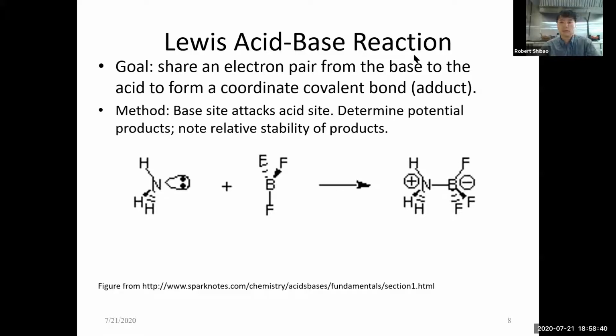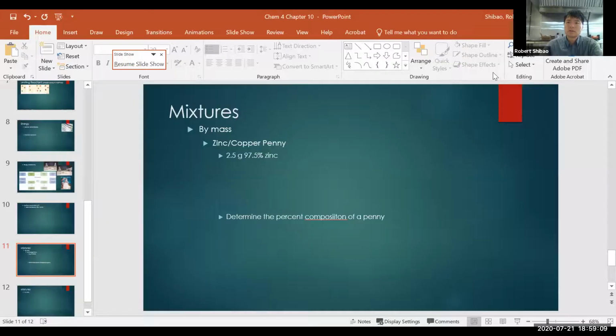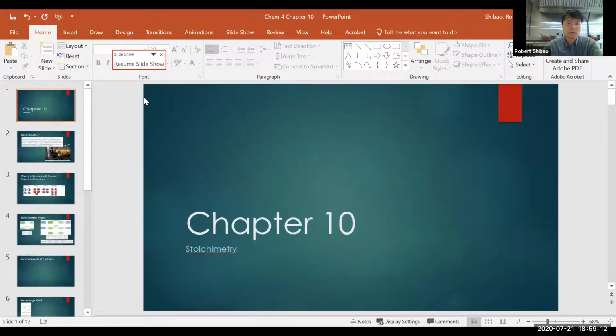Let me end this here. We're going to start the next chapter, actually, but we really aren't done with this because we're going to do a lot of examples. In lab, we're going to do a whole bunch of chemical reactions, so we'll get more practice there. And as we go along, we'll get more and more practice, including in the next chapter, which is chapter 10. So we're going to start chapter 10, but I think it's break time.